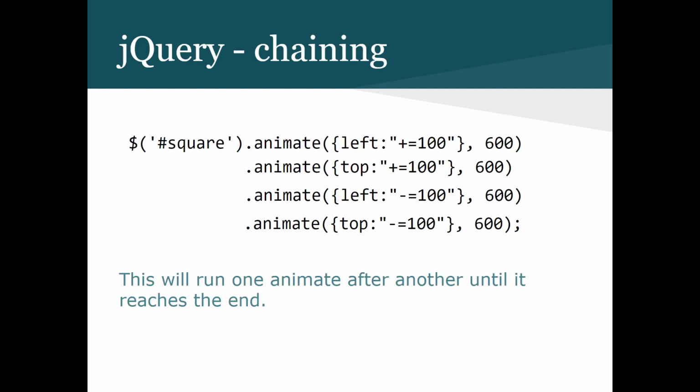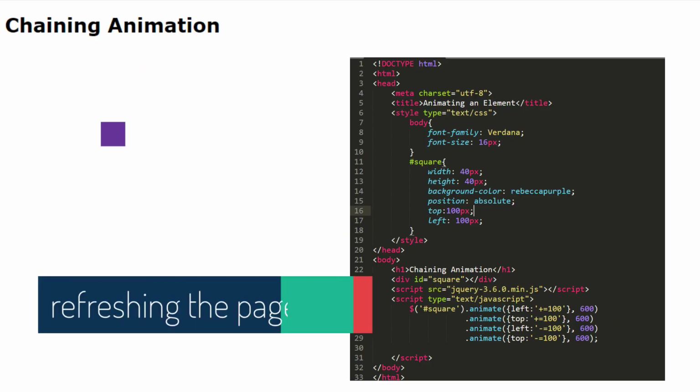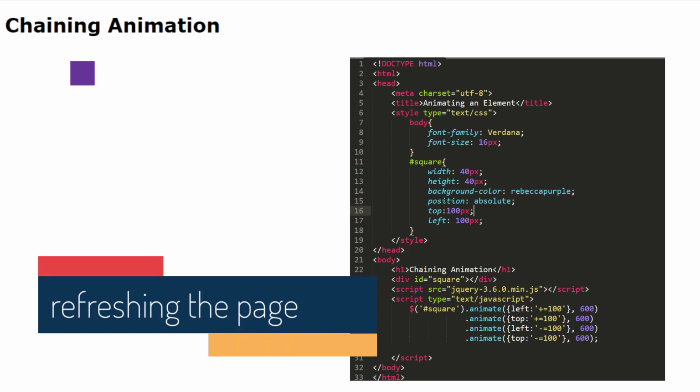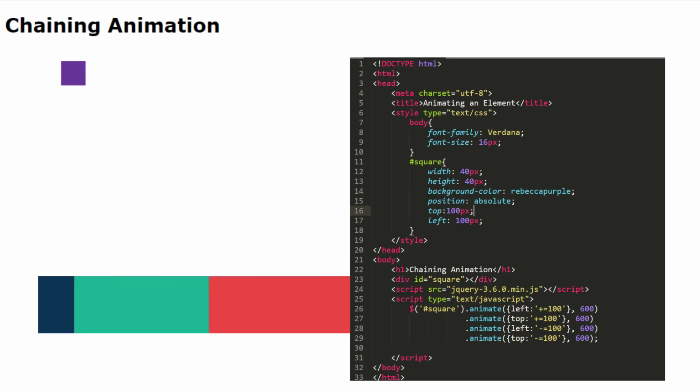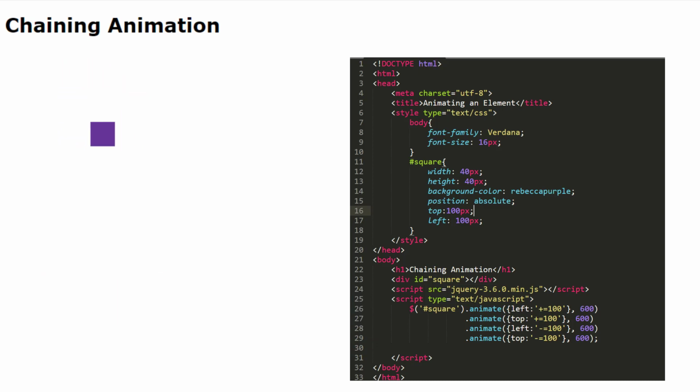jQuery allows for what is called chaining on an object. Chaining is when we have a number of methods attached to the same object. This is an example of the custom animate function. These individual chained functions will run one after the other. So here we are animating a square. It moves the square from its current position 100 pixels to the right. Then it moves the square down 100 pixels, and then left 100 pixels, and then back up to where it started, 100 pixels. And it does this by affecting the top and left property of the div.